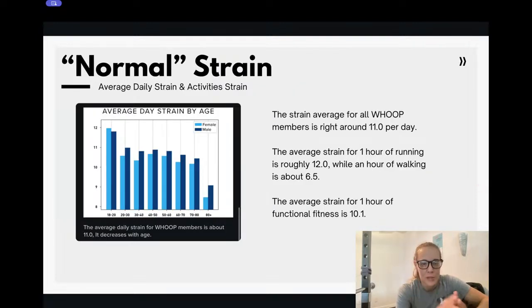We've talked about this a little bit, but I told you what my average strain is, and I think everybody just kind of wants to have an idea of, okay, what does it look like? So the average strain for Whoop members is around 11 per day. Now, what I would like you to consider is we're looking at the statistics of Whoop users. Generally, Whoop users are going to be people that are active in fitness, right?